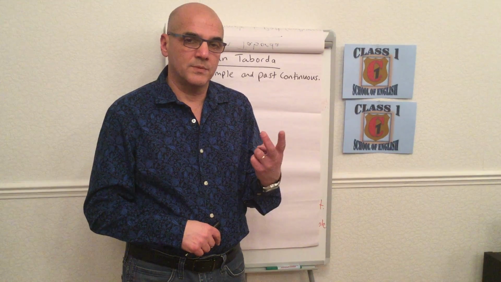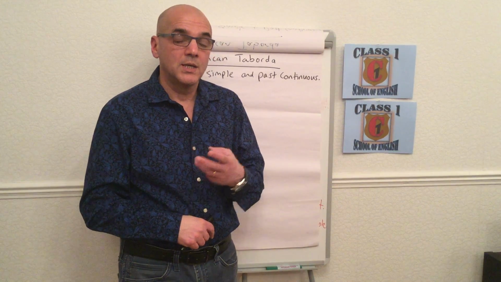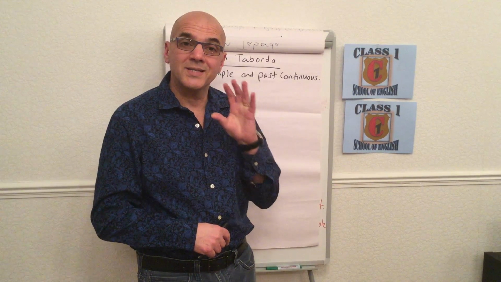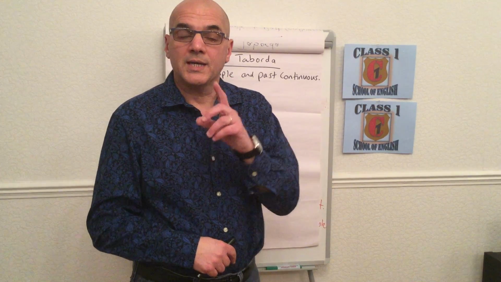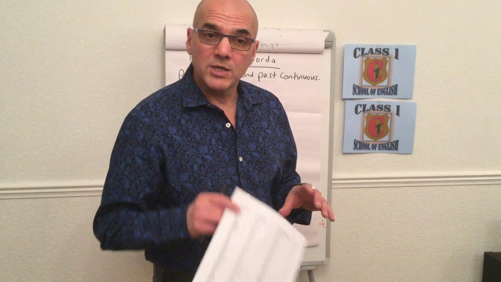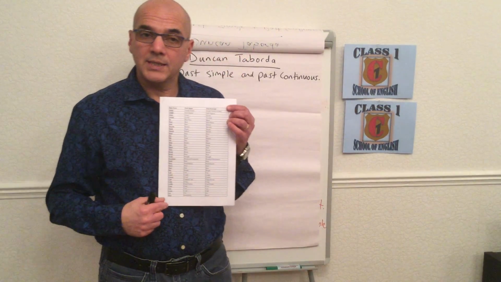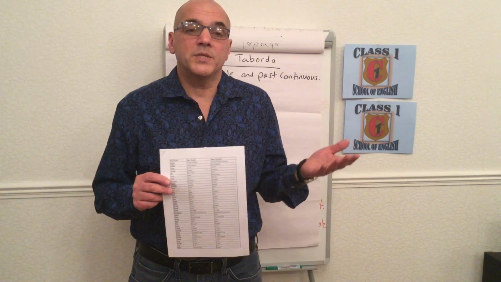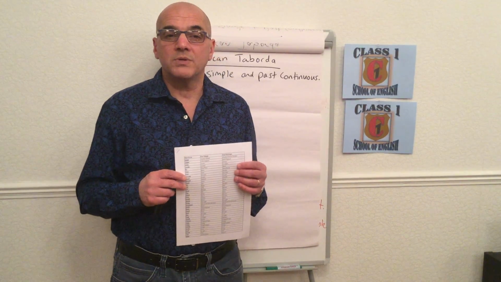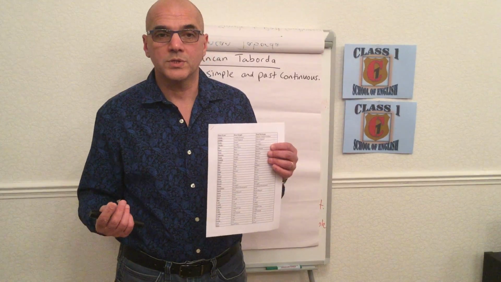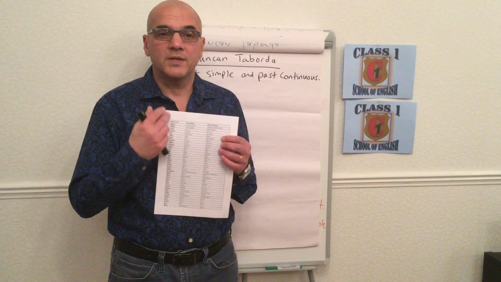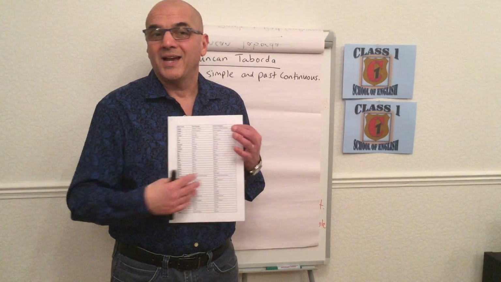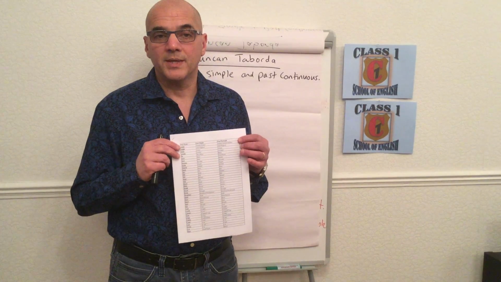We have two types of verbs in English, regular and irregular. Check that one out because the spelling is very important for regular verbs because there are some spelling changes and it can help your writing. Irregular verbs, unfortunately, is a complicated part of English and it can't be taught. Basically, it can't be taught because the irregular verbs don't follow any rules. It's all about memory. You've got to find out about the most common irregular verbs and basically learn them and try and remember them, okay?